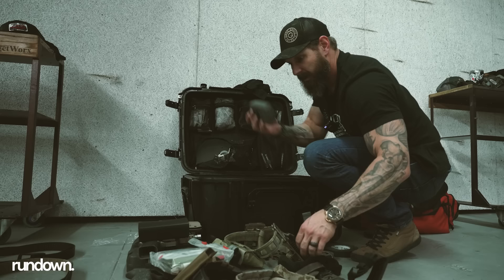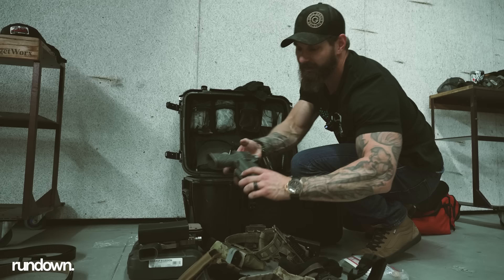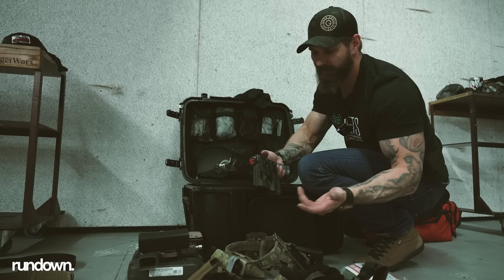Always have a couple of shot timers. Gaffers tape, hockey tape — for taping up slings, taping up the back side of optics. I usually run a couple just on the outside of my holster; they blend in. If you want to change it up, I've always got some on me. I'll just throw them over the red dot and we'll get the trains on.